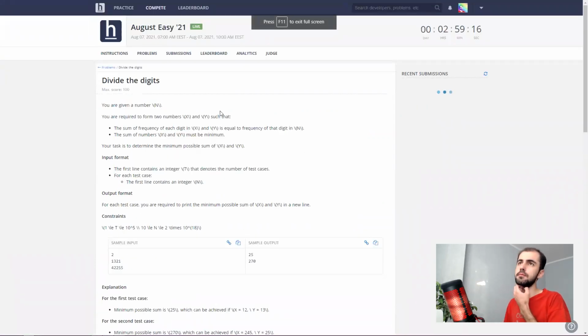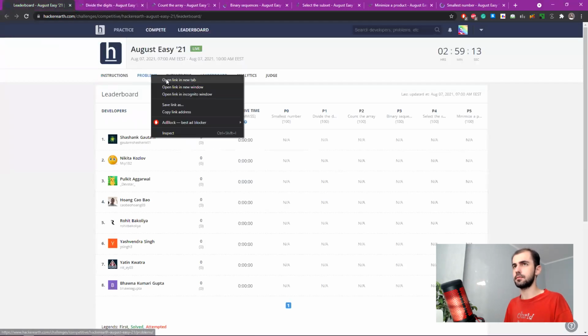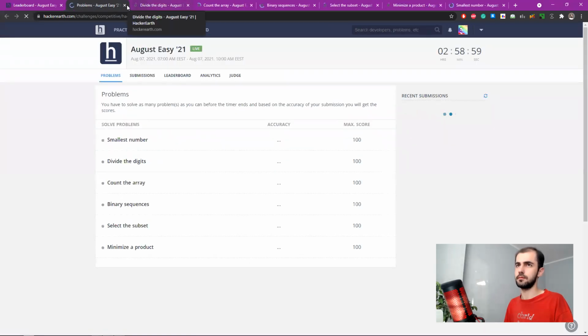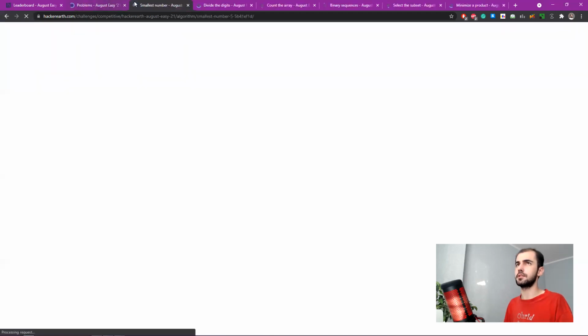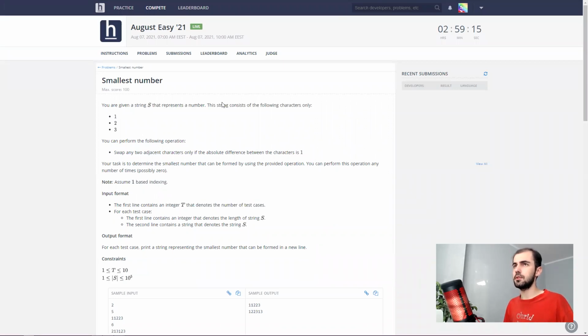So, I'm assuming the first problem, or is it the first problem? No, the smallest number is the first problem. Okay. First problem, smallest number. We are given a string S that represents a number. The string consists of the following characters: only 1, 2, 3.